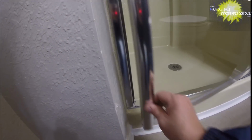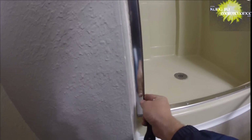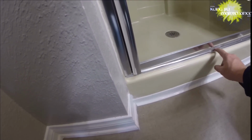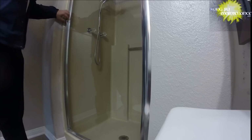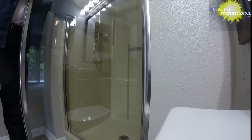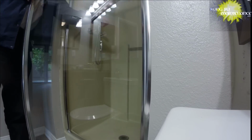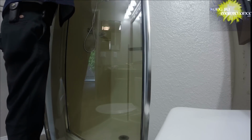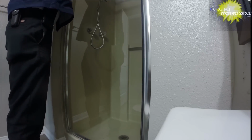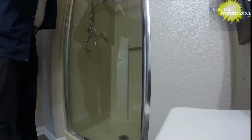I do believe this should have probably been set back a little bit further. I didn't do the install, but we'll have to aim some water at it. Check it out. Call the installer back or not. Let's prove it out. Anyway, so we'll just turn the water on. I'll turn the cold water on so it doesn't fog up the glass and you guys can see. Okay, and let's test it out. Spray it right here and see what happens.